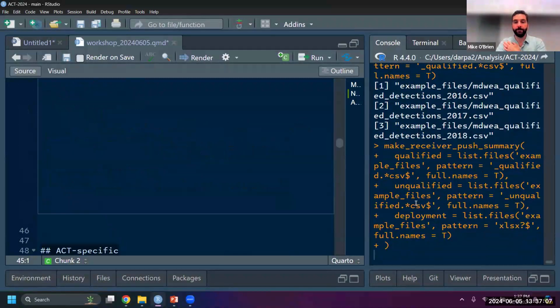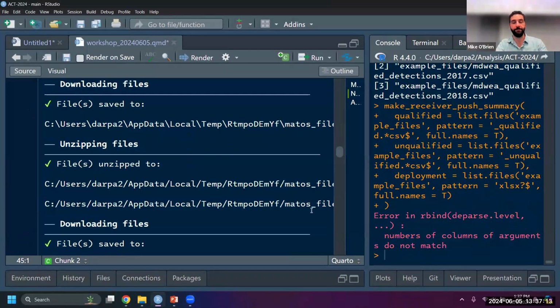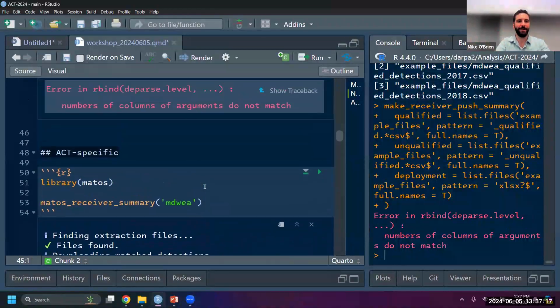You run it and you hang out for a little bit and it goes through and mushes all of those different things together, except here, those didn't match. Don't worry about it. It worked in the back end. I showed you the outcome.